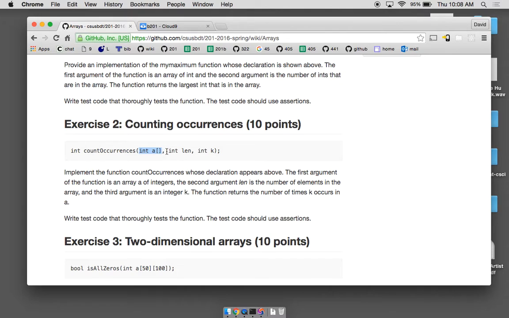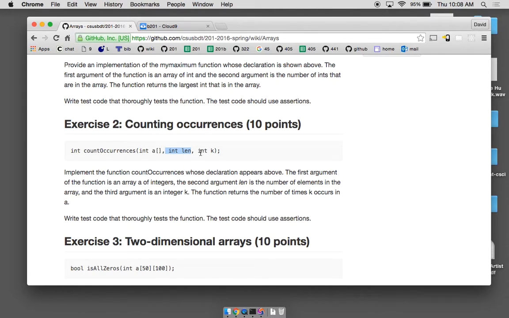Then the second argument is information about how many items are in the array, the length of the array, or len. That's just a commonly used variable name to represent length, but it's not always used, just sometimes you see it.